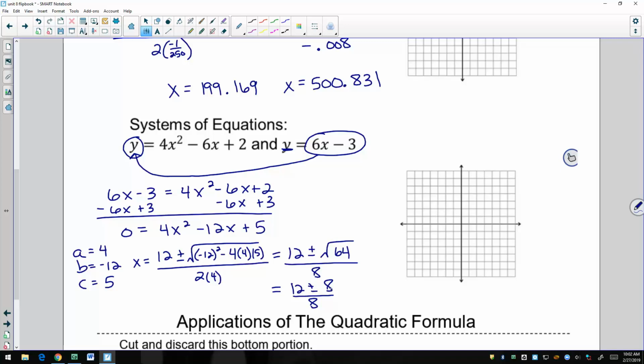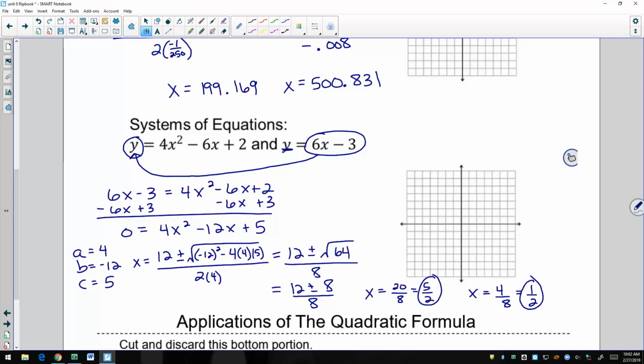So let's just go through and finish the quadratic formula. First, you're going to do 12 plus 8, which is 20, divided by 8, which isn't a nice integer, but it's not that bad of a number. So 20 divided by 8, if you take out a 4 from both of those, that's a 5 over 2. So it crosses at 5 halves. The next one you're going to do is 12 minus 8, which is 4, over 8, which is 1 half. So your two answers are 5 halves and 1 half.